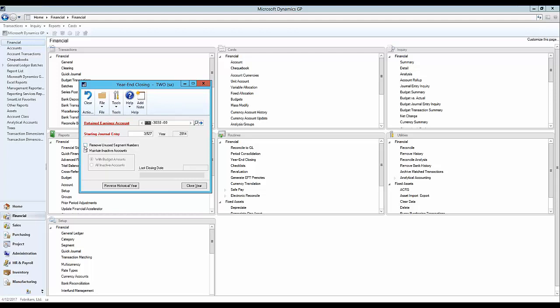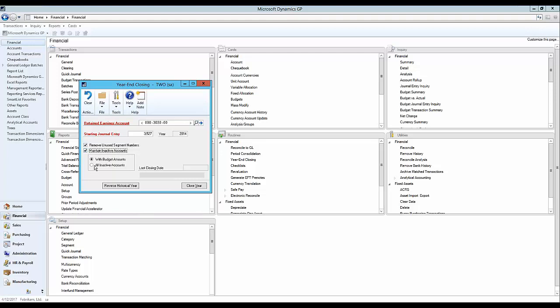If you check the remove unused segment numbers box, any unused segments that may have been created inadvertently but were never used can be deleted. So you don't clutter up all of your segments with useless information that you're not actually going to be using down the road.